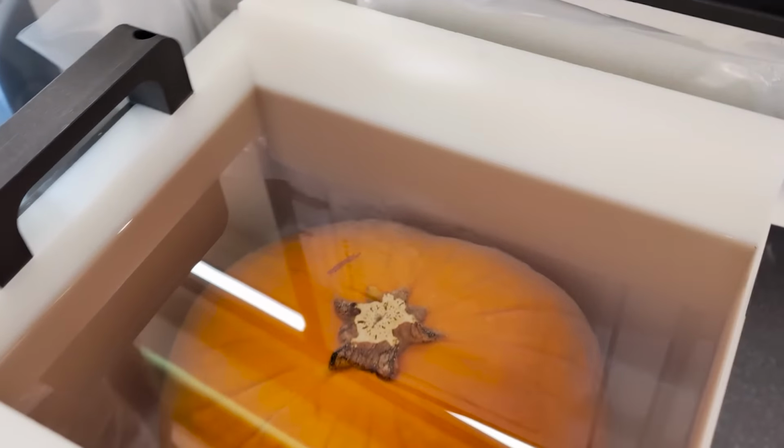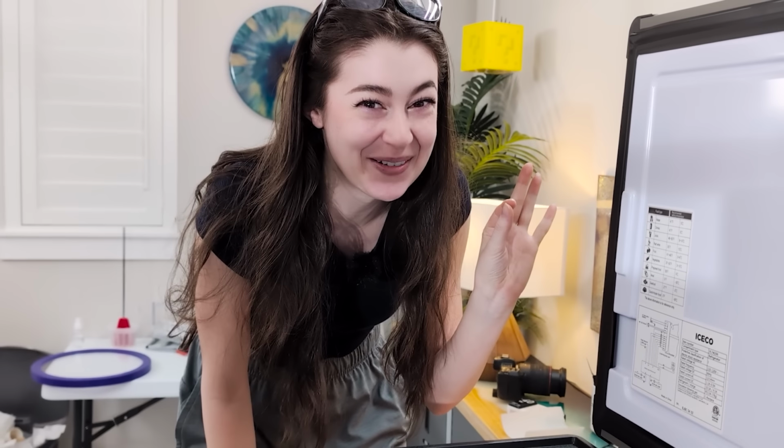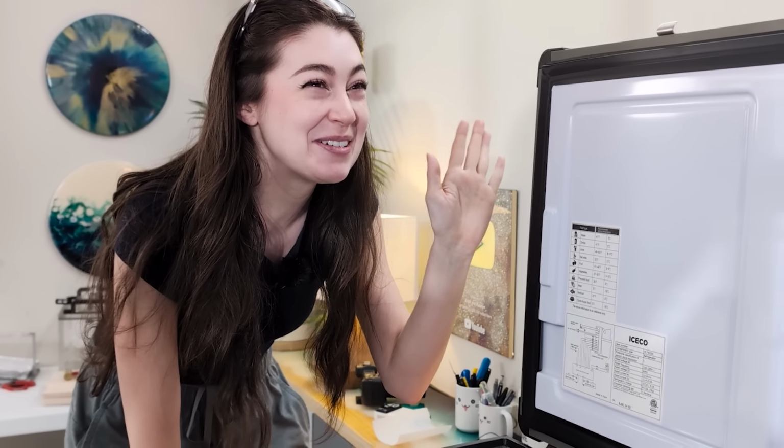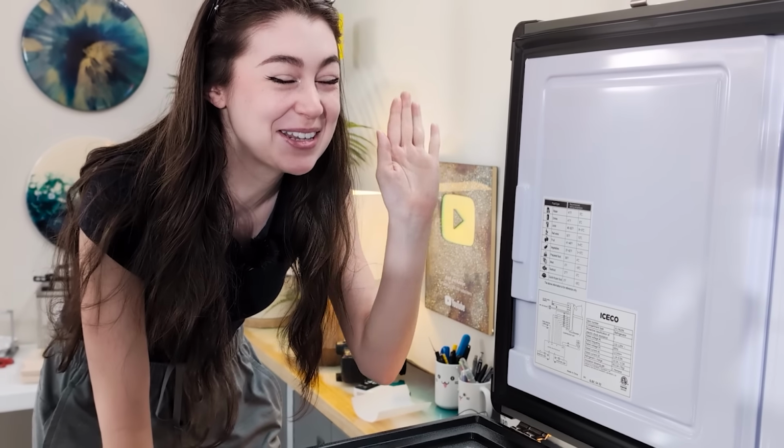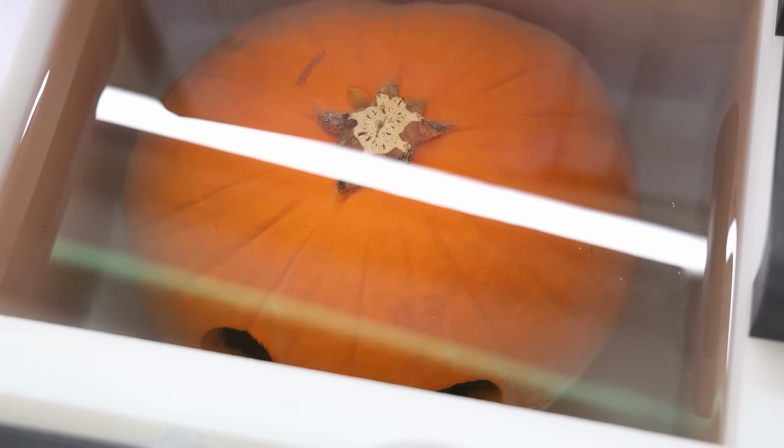Oh, he is a beautiful boy! Oh, look at that! He's not bubbling? Perfectly clear? He is perfect! I'm a little teary. I'm a little emotional at this moment because if he was bubbly, if it happened again, I was going to be so sad. But look at him. Now we just have to monitor him, make sure he stays cool.